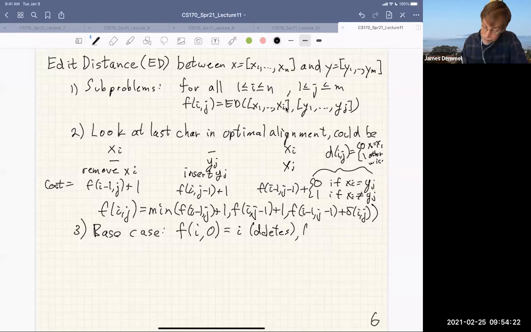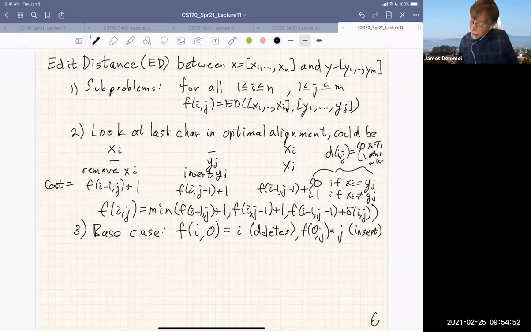And similarly, here's the other base case. F of 0 comma j equals j, and they're all inserts. So I start with an empty string, and I want to make it match the string y1 through yj, so I have to insert y1, y2, all the way up to yj. So those are the base cases.